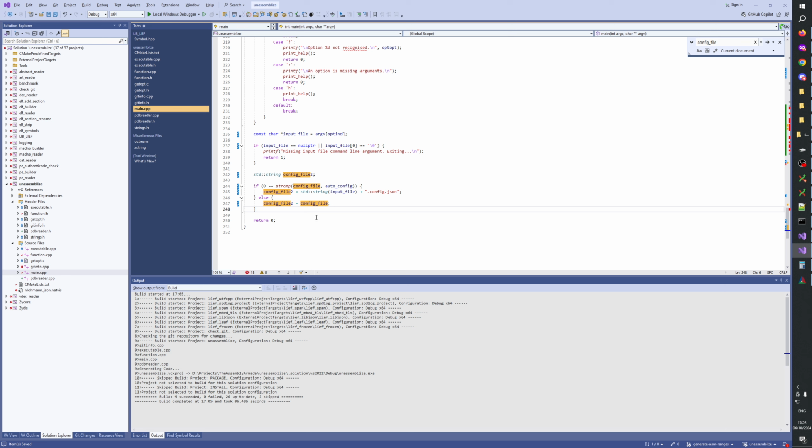So it will automatically build like thyme.exe.config.json or game.dat.config.json, right? So that's good. So let's label it, ends up being program.exe.config.json. Yeah.